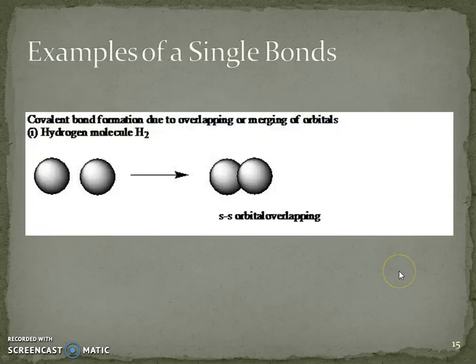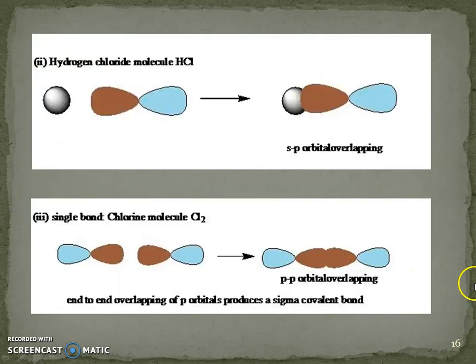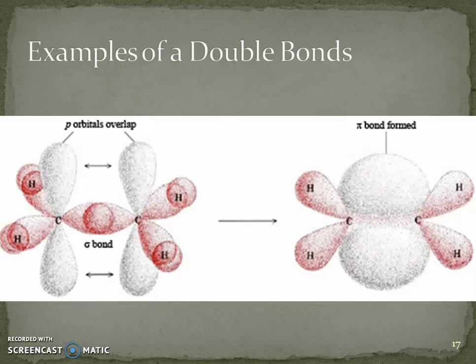So again, examples of a single bond, right? This has to be an overlapped area, so that's going to be a sigma bond. Again, overlapped area, single bonds, sigma bonds. Single, sigma. Now examples of some double bonds. We have a bond here, but that double bond, because of that p, is going to have a non-overlapped area. So you have an overlapped area and a non-overlapped area. So now you have a sigma and a pi bond, okay?